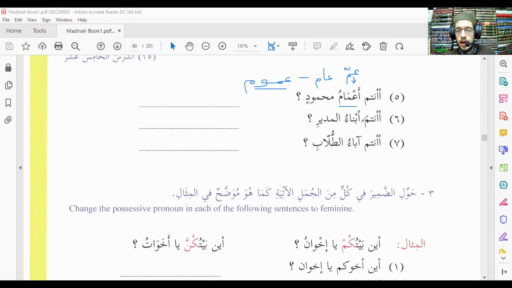Anyway, antum a'mamu mahmudin. Again, the same sort of ambiguity would come here if we did not have the harakat, which is why it's important when you're learning Arabic to always pronounce the harakat. Antum a'mamu. We only have one dhamma. That's our hint. Here's an ism. No alif lam and no tanween. What's coming next? Mahmudin. This is kasra. It's in the genitive case, majroor. And so this is a mudaf mudaf ilayh relationship, a possessive relationship. This is, are you all the uncles of Mahmud?